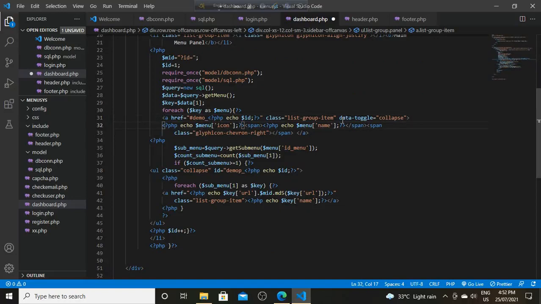Now I am finding why the submenu doesn't come, but it will come. Because I wrote the wrong variable, demo p. That is not demo p, that should be demo.